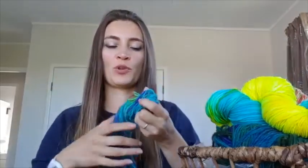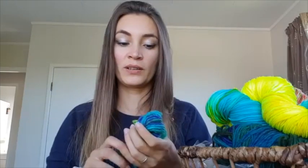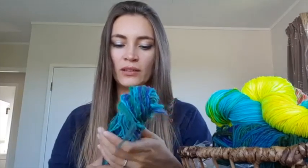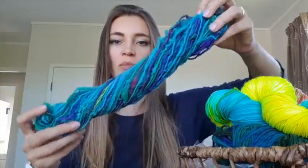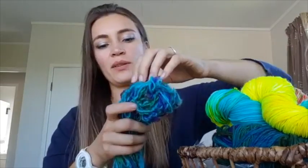And I tried on purpose to make it thicker than the normal yarn that we were shown to make, because I didn't want to do a 2-ply. I wanted to try to do singles. And because I have such multicolored yarn, I thought that if I ply it together, there's no way I can repeat them so that they are more or less consistent. That's why I thought they have to be single ply. But of course, I know my own mistakes right now.